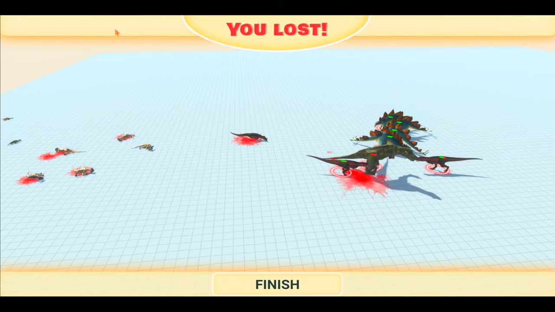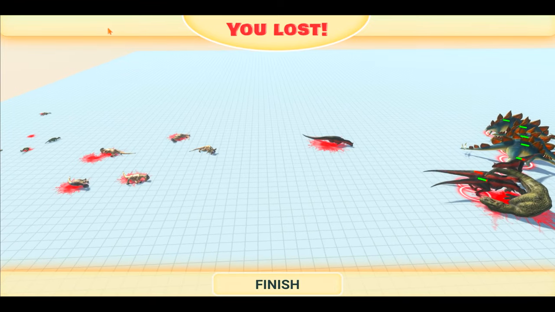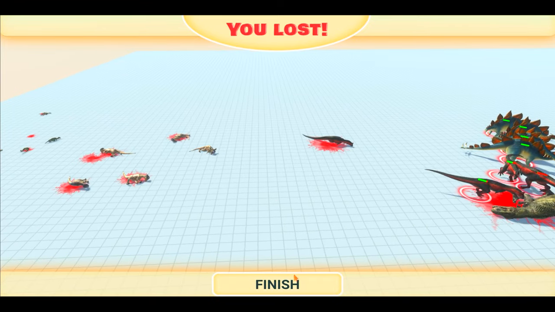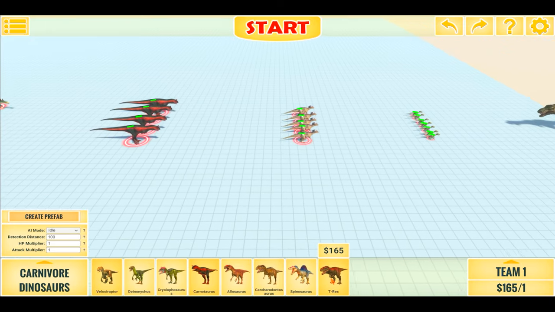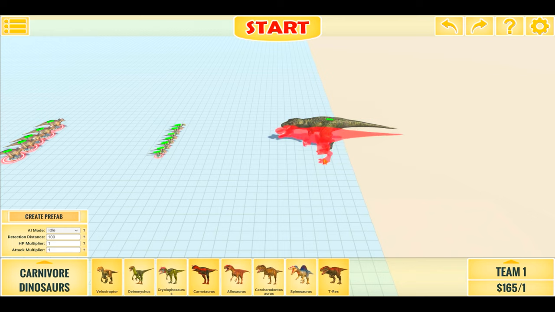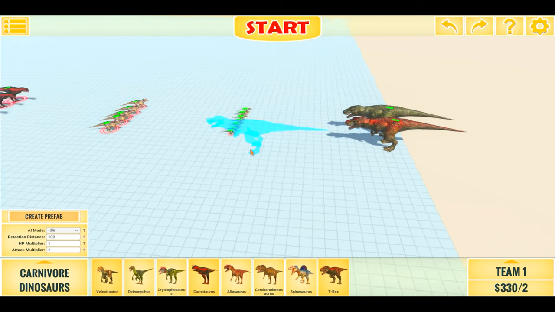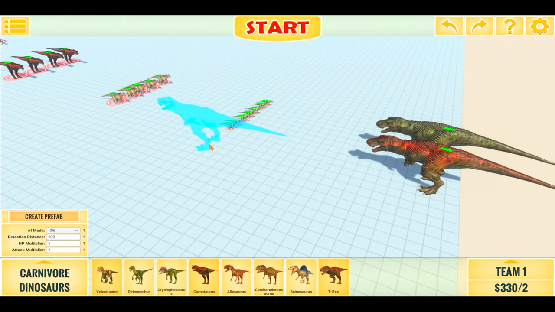T-Rex, just like our Spino, failed on the third wave, except it actually managed to kill a single Carno before dying. So you know what this means? We have to add another T-Rex to our team. This should be significantly better, especially with that headbutt technique. So let's start.